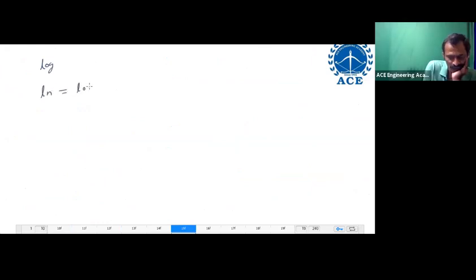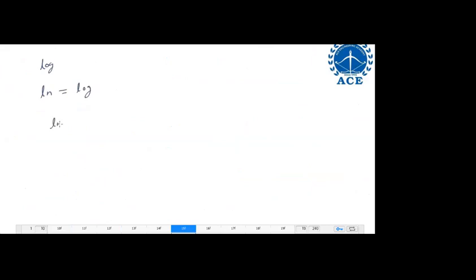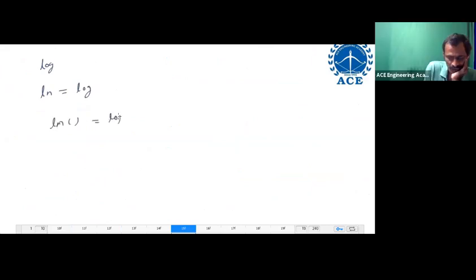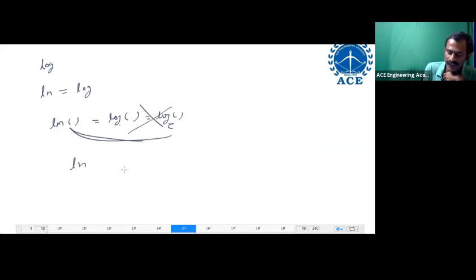Now I'm writing this one. Look at both. ln of something equal to log of something. Both are same here. On the right hand side, in place of the base, I did not write anything. If I do not write anything, it is understood to be log of something to the base e. These two are same. Actually, we should not write this one, but usually, instead of writing ln always, we write log of something. The base is not mentioned here. That is why the base is understood as e. If a base is given, then both are different.